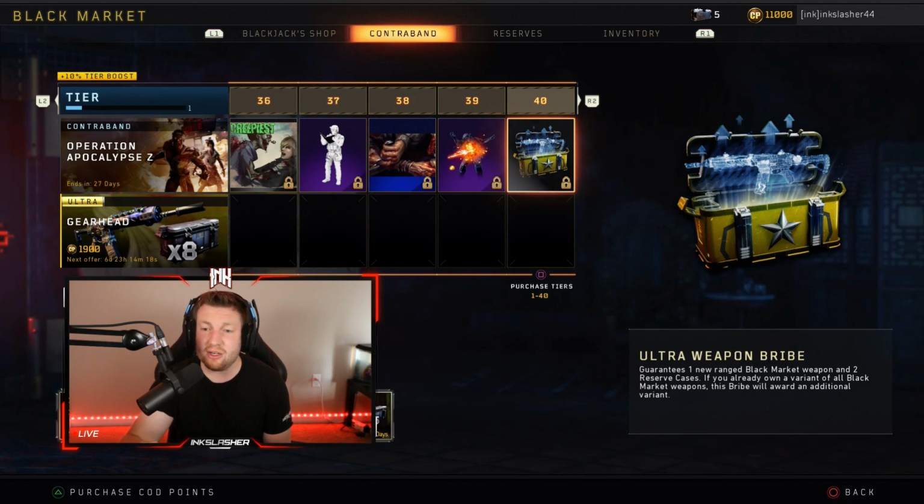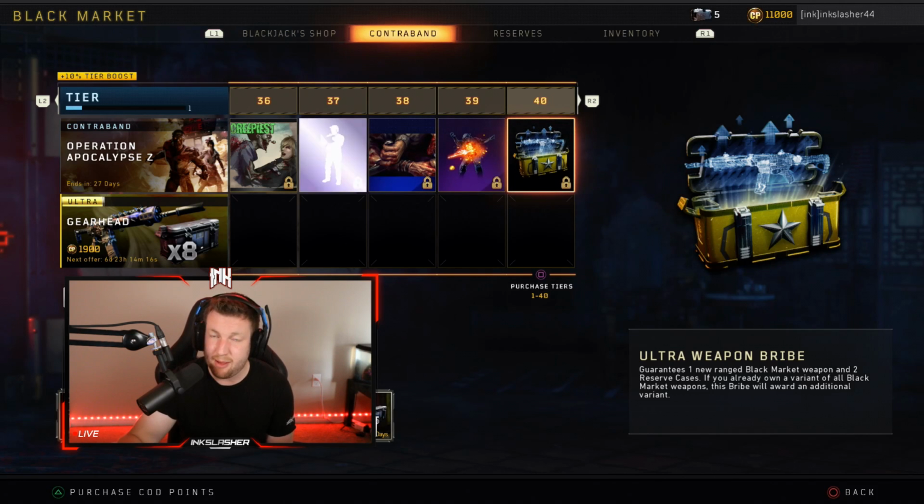Now, as far as the reason why I say I am not buying this, I am not purchasing it, there's a very specific reason. What it comes down to is that if you look at every other Contraband stream we've had so far, there's always been a ranged weapon within the Contraband stream. And yes, you could argue that your ultra weapon bribe is going to give you a ranged weapon. However, the problem I have with that is it leaves it down to chance. It doesn't show you what weapon you're getting, and it allows them to put more content within reserves for you to try to get these weapons.